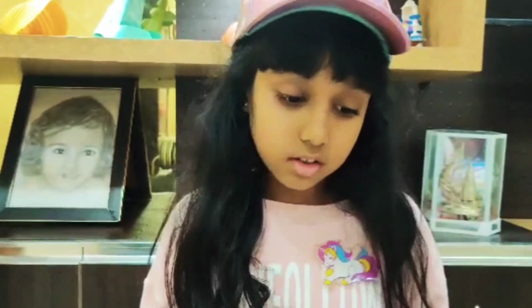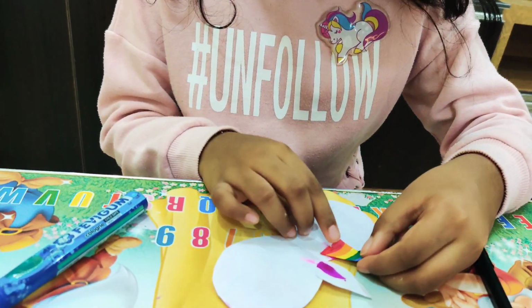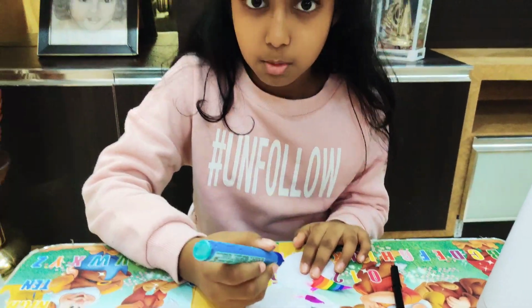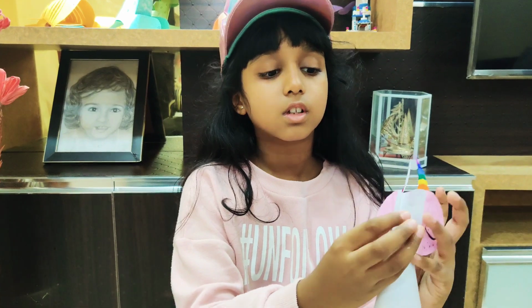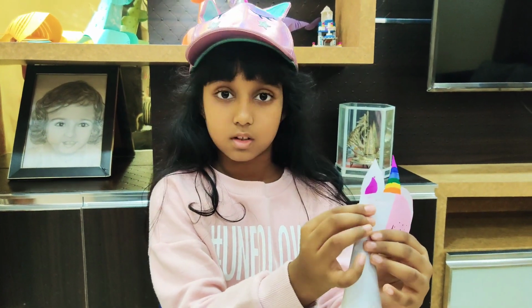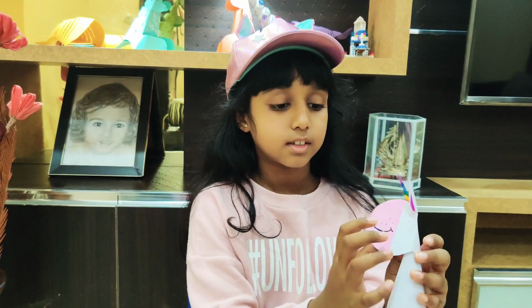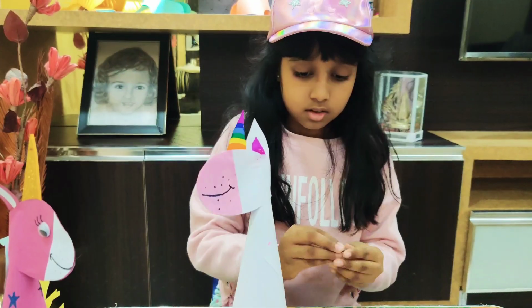Let's stick the horn with some glue. Put glue on this joint and stick it to the body of the unicorn. Let's put some glue inside the mouth also. Now let's take the eyes.